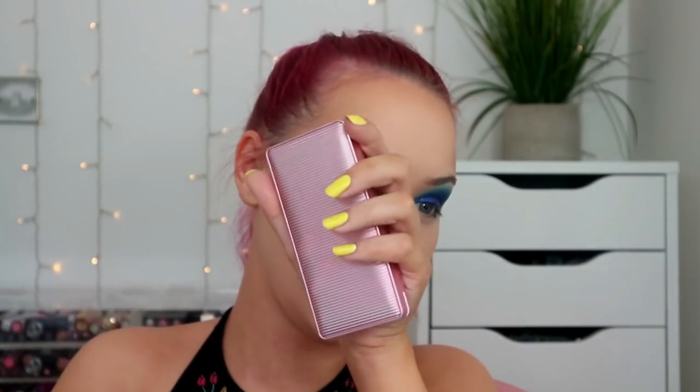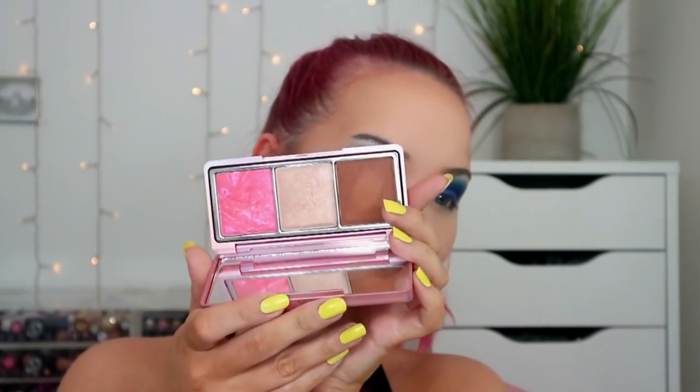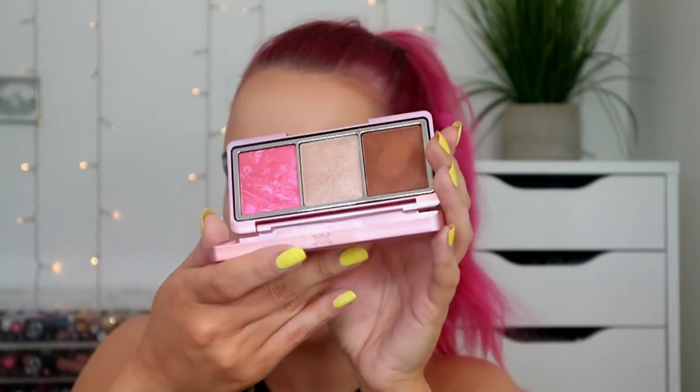We'll go back in with the Face Fix setting spray. I think a lot of you are quite excited that it smells like coconut — and it really does, but it's not like too much coconut, it's just nice coconut. Most of my dewiness is gone because I like to mattify my face. I am of course going to use this gorgeous face palette again. I'll go in with the bronzer — maybe another blush just because I feel like a peach blush would be better with this look, and this palette blush is just very pink and so pigmented.